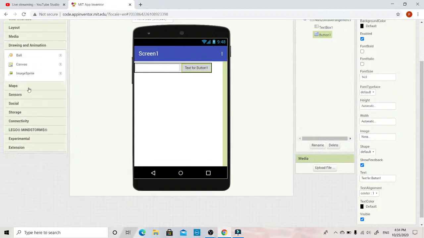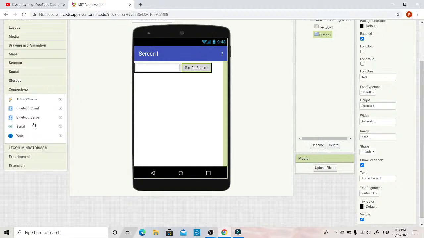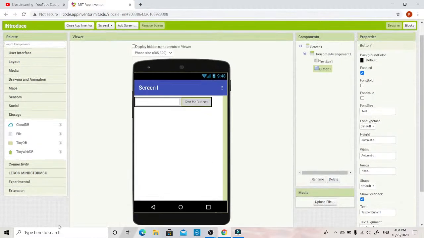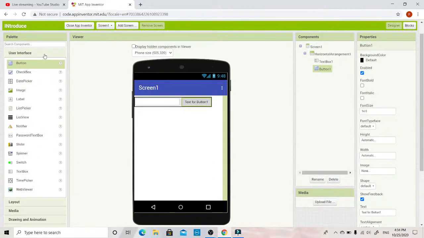In drawing and animation, we use image sprite and canvas. Okay. Then in connectivity we have, I do not use connectivity. If we are designing something that needs connectivity you can use it, but I'll introduce this app. Okay, I introduced half of them.